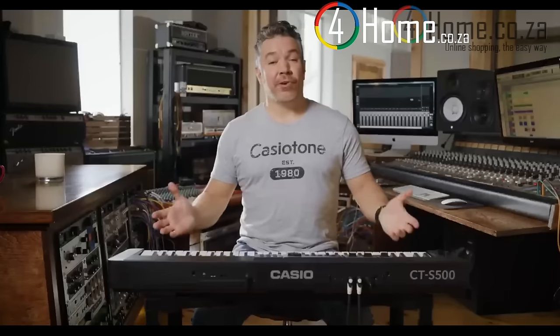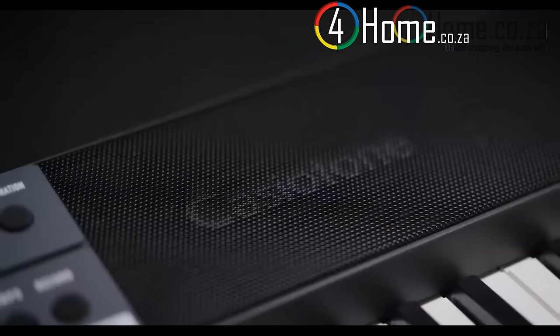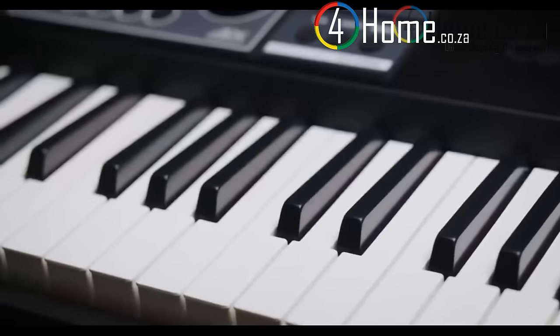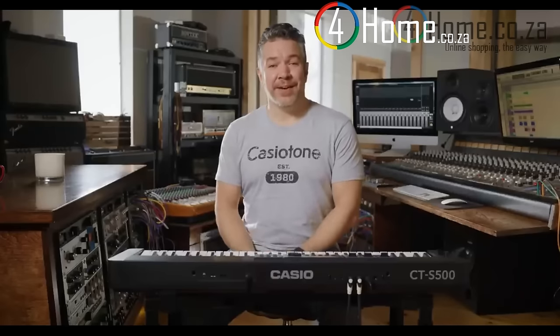Like every Casio tone before it, the CTS-500 is easy and affordable enough that anyone can enjoy making music with it. But this is the Casio tone that takes you to new heights. It sounds incredible, it's loaded with serious music production power, it goes anywhere, and it's always ready to bring your ideas to life. From all of us at Casio, we can't wait to hear you play it.